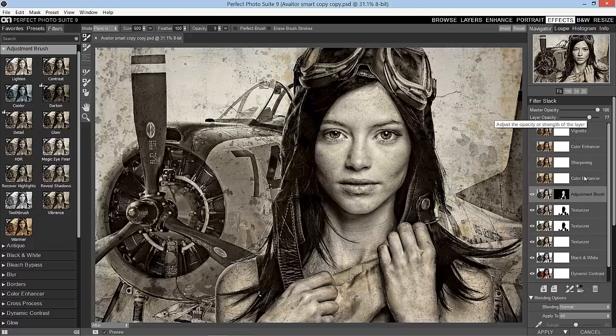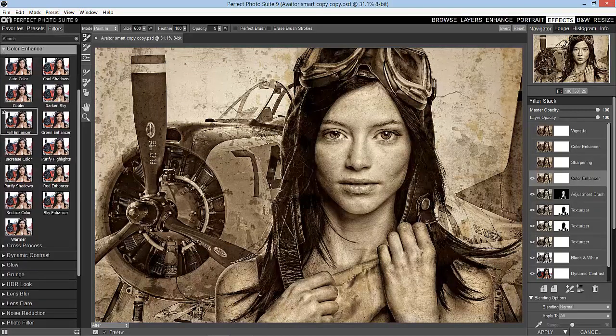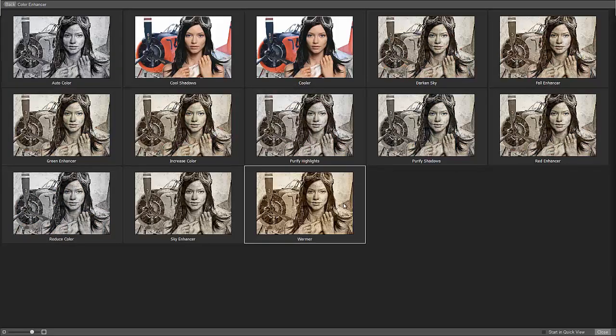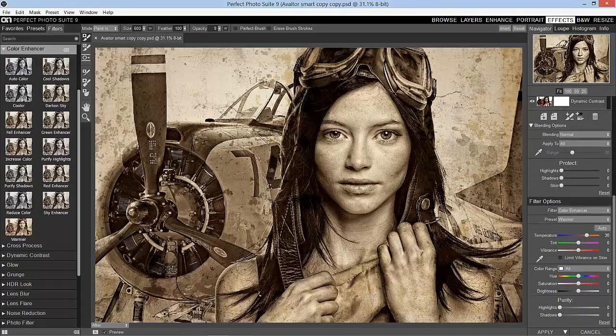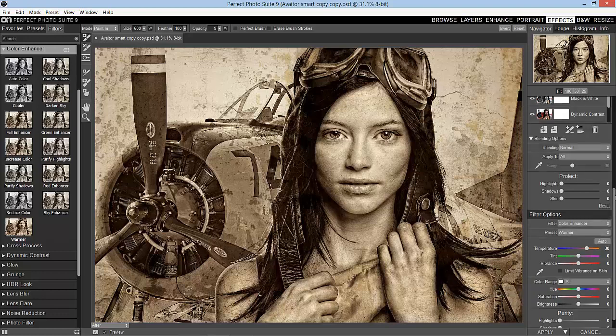Now it's time to start adding color. So here's color enhance. And if we go over to the tools palette again, come down here for the color enhance, select the grid, and already see the one I chose was warm. Come down, and notice the preset is warm again. It doesn't say custom, so that means I left it as is. Change up any of the extra brightness, contrast, or add a little more dark to the color itself.